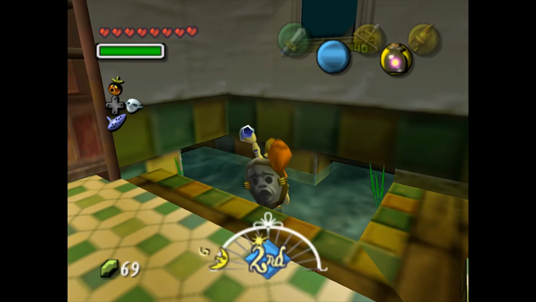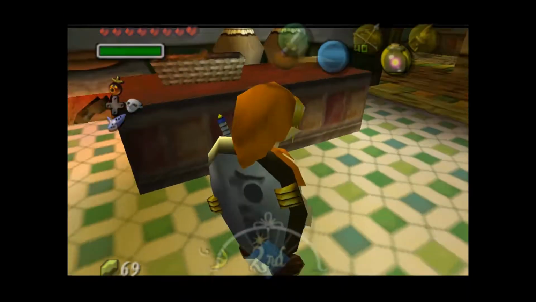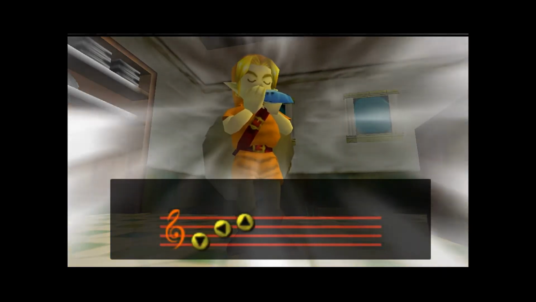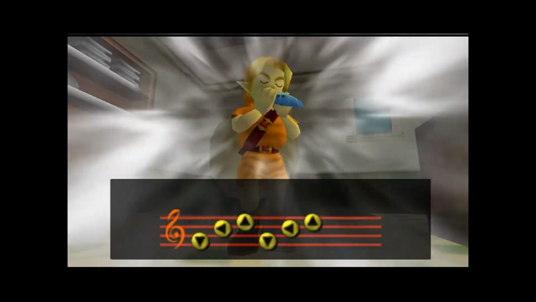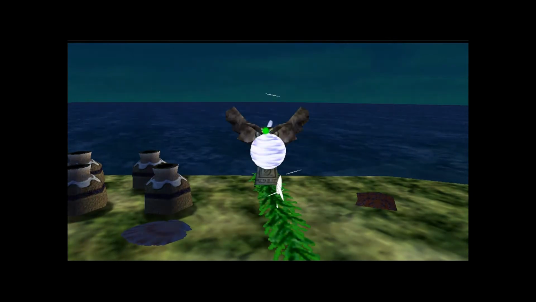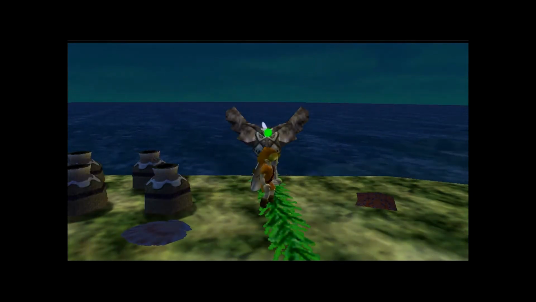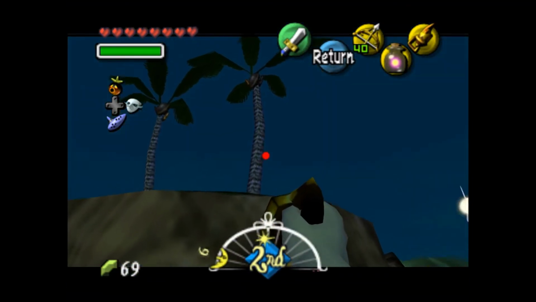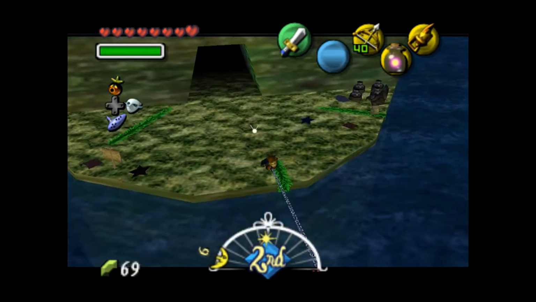There it is, it's a fairy. Good, it's fish. Excellent, so then we can get out of here. And then we'll hopefully beat Gyorg. Yeah, not going for 100% completion. Don't care if I get all the masks. Just want the Fierce Deity's mask so that I can beat Majora properly. And then, hopefully, that'll be all done.